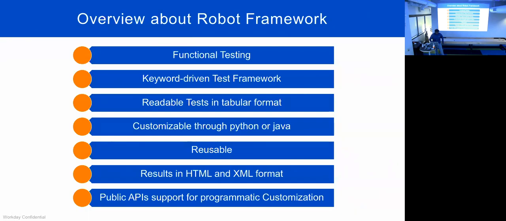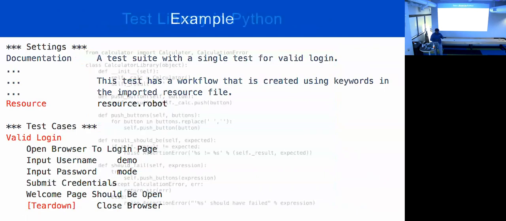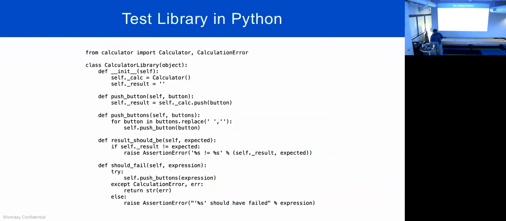I'm going to give a little bit of example about it. So this is a simple example. I copied it from the website. You can read the test case and see what it actually does. I'm trying to log into a web page. That's all it does. You don't know anything about what the library does behind it, but I can read it. This is one of the biggest powerful features of Robot. And also it supports behavior driven, like Cucumber Behave. They also support Gherkin style format.